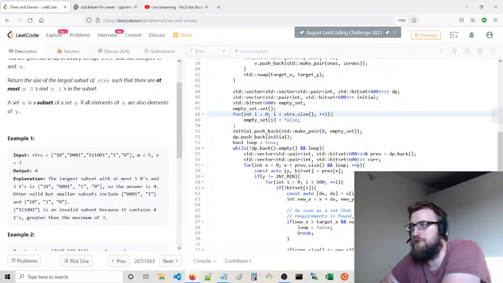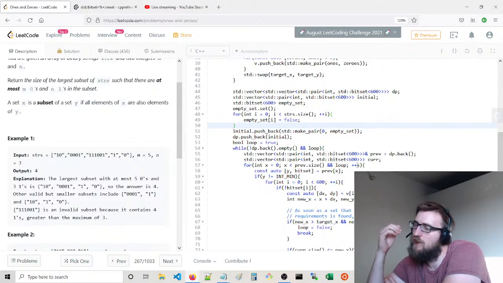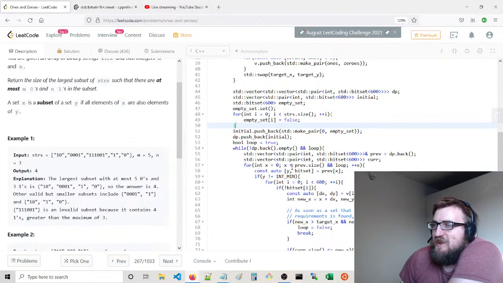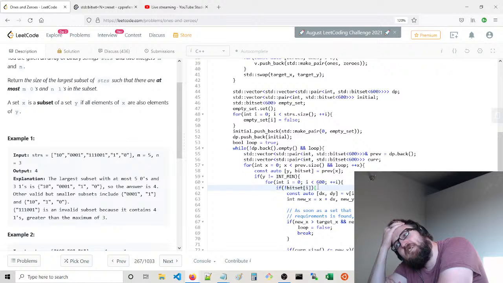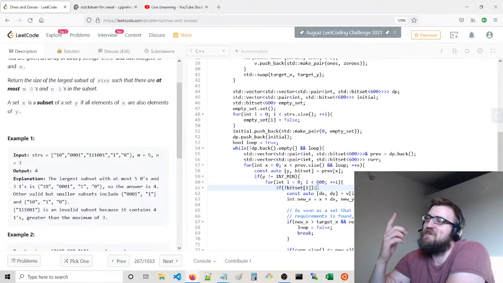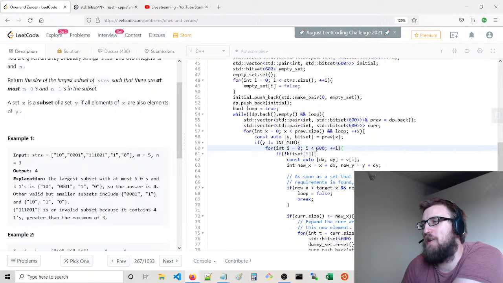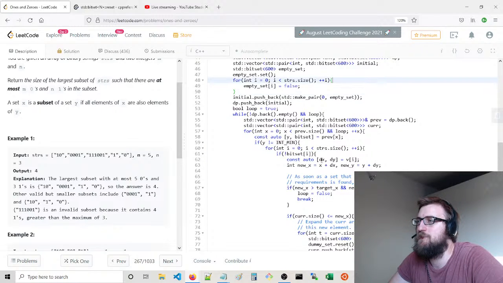So that's kind of an important one too. This is the set where all the other sets come from, and basically we're using a bit set of 600. If we're saying not is going to be the filter, then we need to make sure all the bits are set that aren't the ones that we're considering. That's a minor thing, but I almost missed that. Actually, probably better is to do this strings.size here. I didn't think about that, but you could do this here too as well. So don't go through all 600.